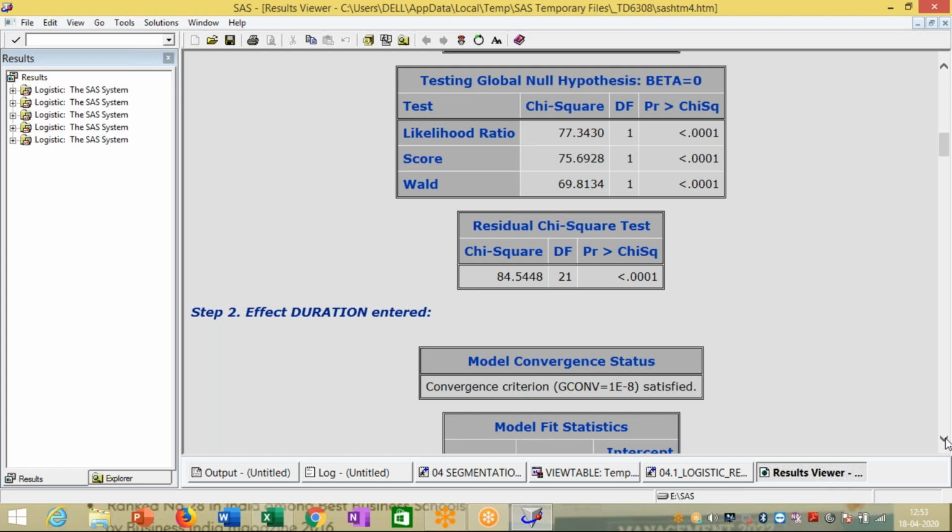That is shown by less than 0.0001. Right? Any questions up to this point?